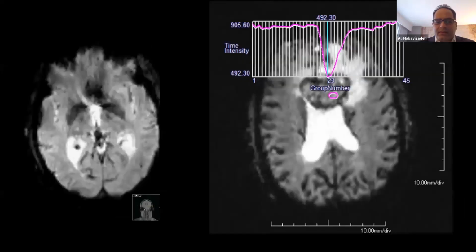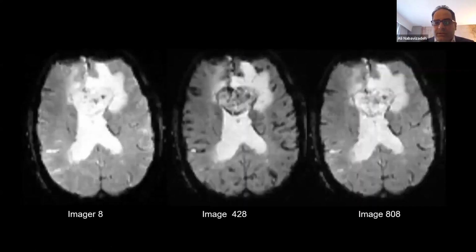So in this case, we did DSC perfusion, and you can see that this is the baseline that we do with echoplanar imaging. And then at this point, there is a signal drop because contrast enters the tissue, the brain, and tumor, of course. Then subsequently, we continue to image, so we can see that there is a return to the baseline. And so by measuring this signal drop, we can do multiple things.